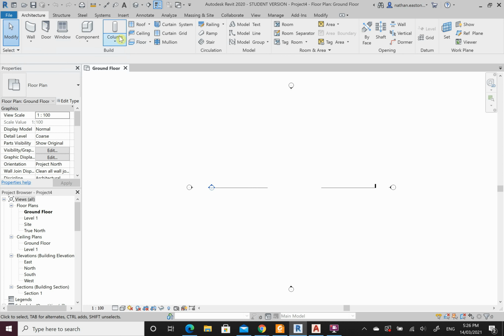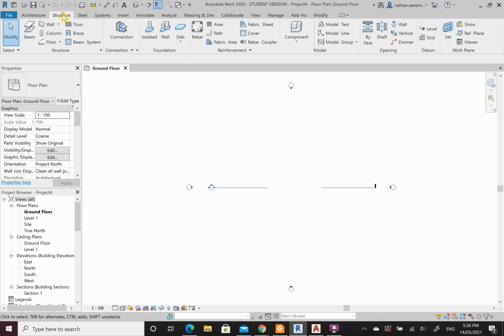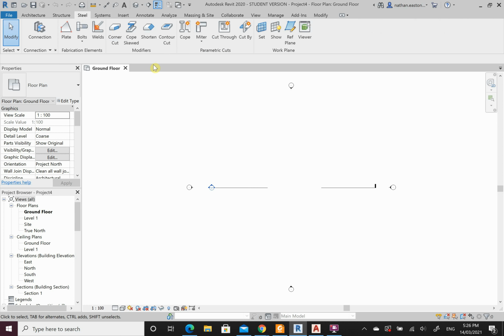This is the architecture tab. So everything I model in here is architectural. We will use, obviously in our first practical, everything through here, or majority of things through here. Structure, everything that you would determine to be structural. Columns, beams, connections, slabs, reinforcement, those kinds of things are all in here. So we'll look at this when we do our structural practical or our structural drawings, looking at practical 3 and all of structural drafting. Steel, welds, bolts, connections, customized connections, things like that is all in here.